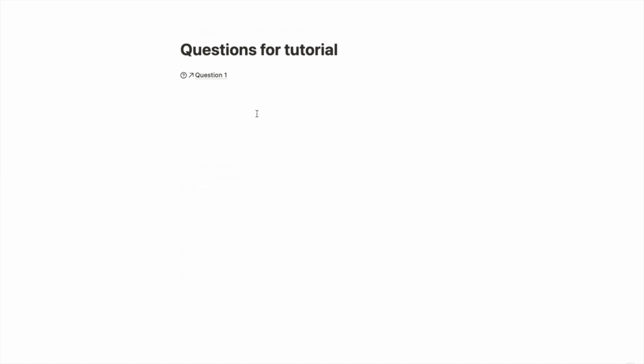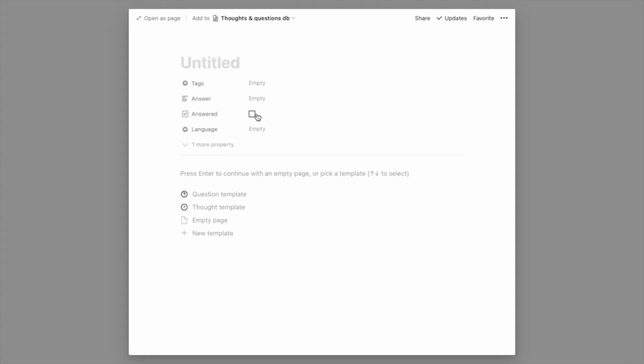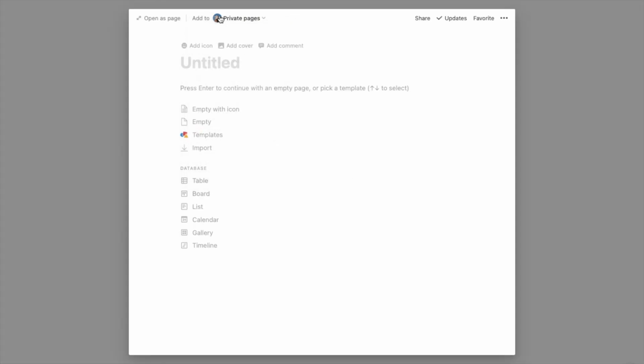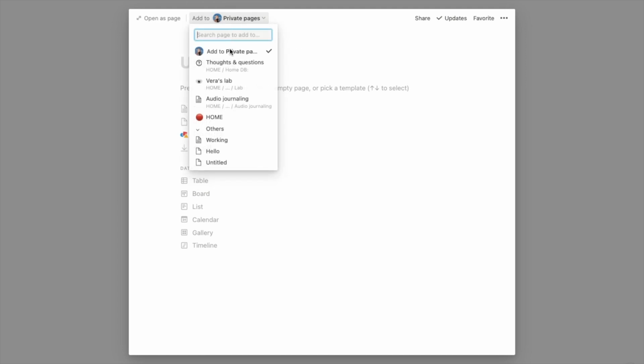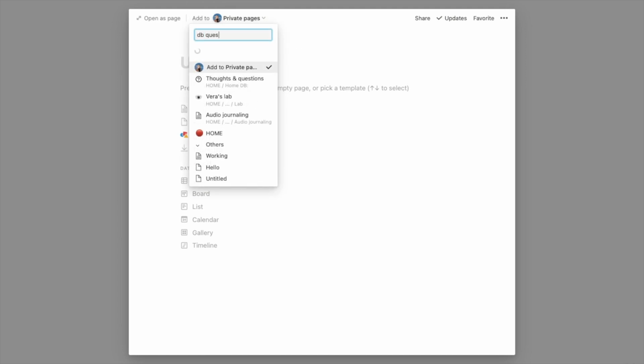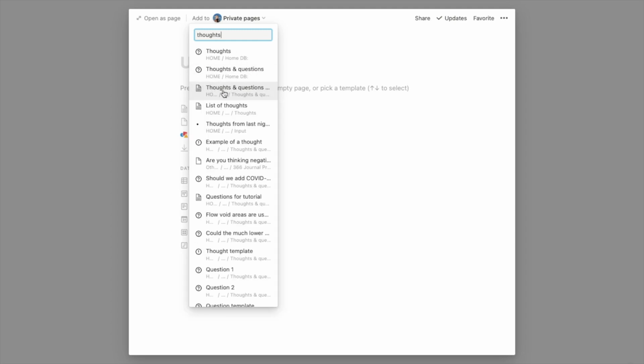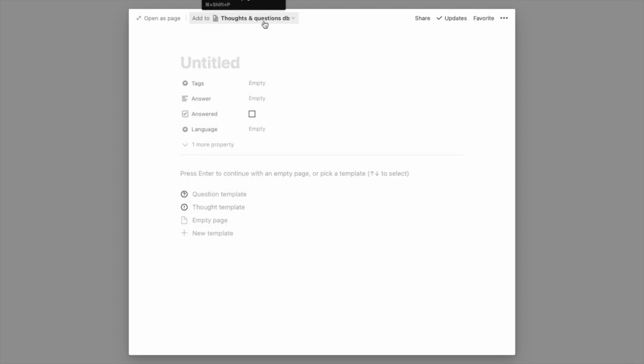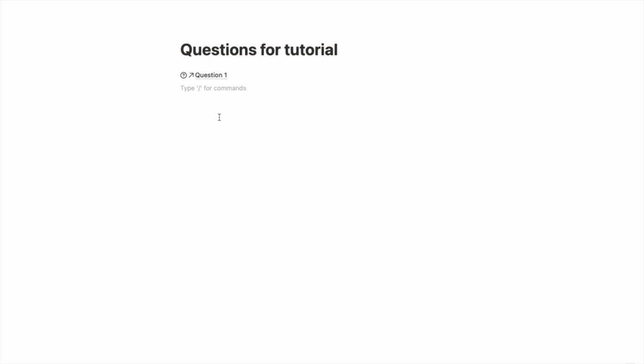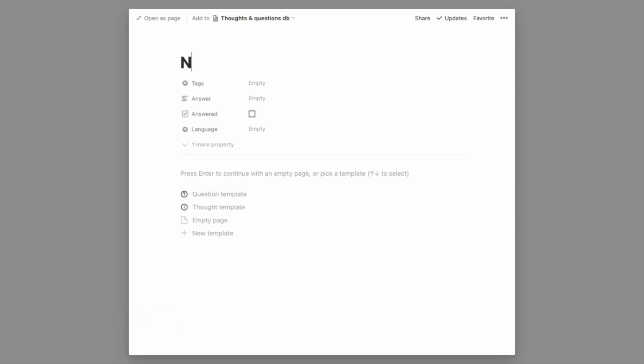When you create a new page, so Command N to create a new page, it is normally set to create the new page in your private pages, so it will come up on the side. But you can actually change that. As you can see, it says there on the top, set the default page or database. So you can change that to our database, which is the thoughts and questions database. So now that we've set this as our default page, if you're working on the page and you have an idea, you just go Command N, new thought. And this could work for tasks too. Oh my god, this is life changing.